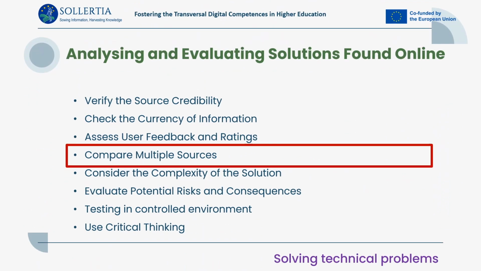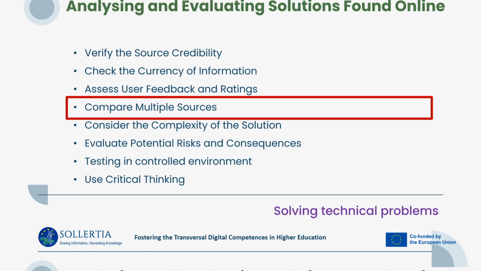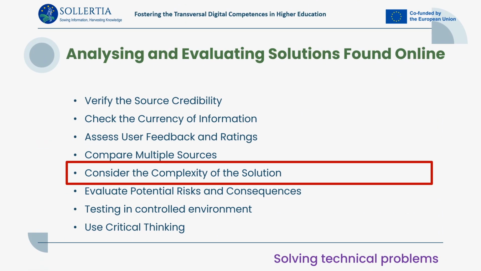Don't rely solely on one result. Look for various sources and compare different approaches to the problem. When cross-referencing, look for consensus among multiple sources and experts where possible. This process allows you to consider alternative perspectives and will increase the likelihood of finding the most suitable solution for you.